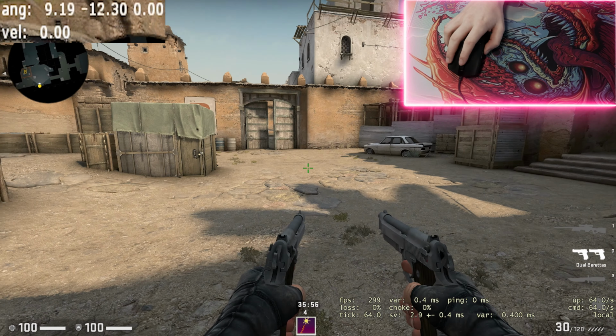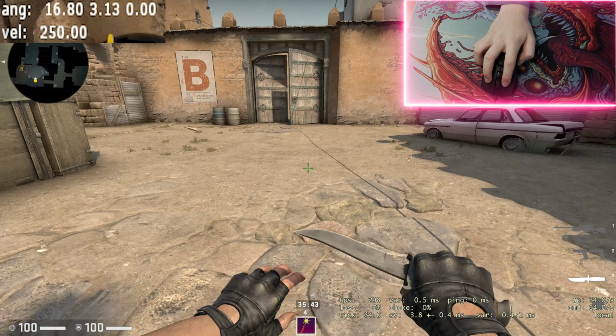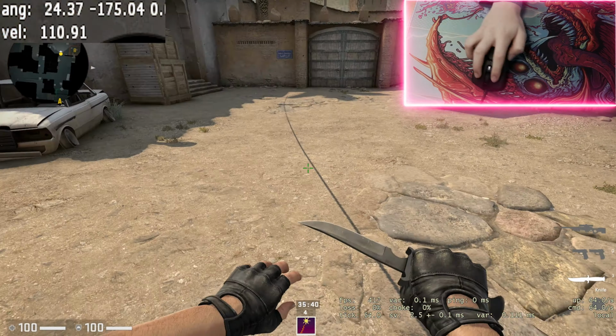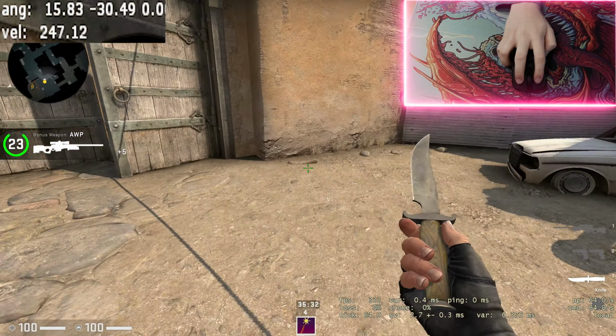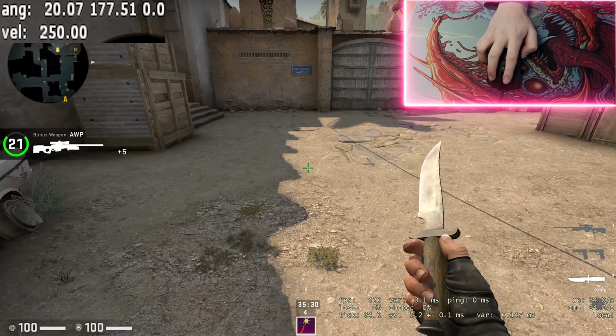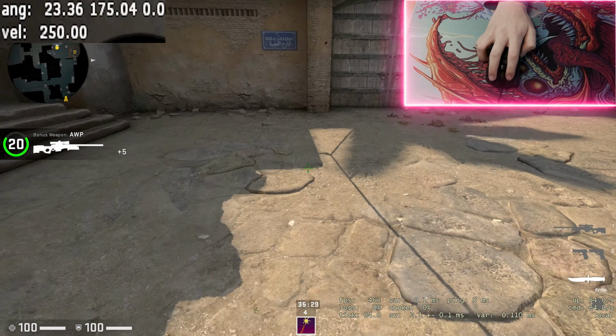Now, to learn how to b-hop, you first need to understand what b-hopping is. If I run out with a knife, you can see my top velocity is 250. And b-hopping is of course moving with a higher velocity than that. And how you can achieve this is by strafing. So what is a strafe? A strafe is just a simple movement like this. I'm gonna explain how it's done. And you can see it reaches a velocity higher than 250 while doing so, and b-hopping is just maintaining that velocity from that point on.